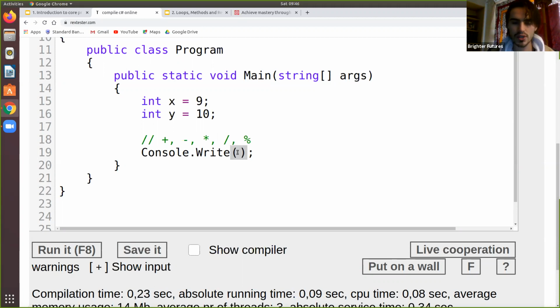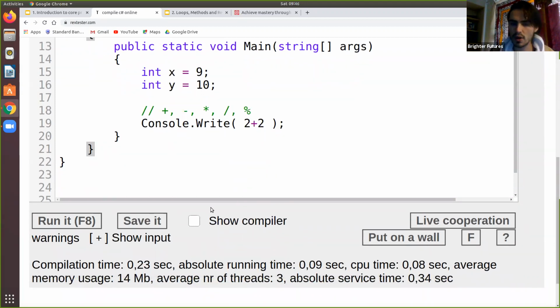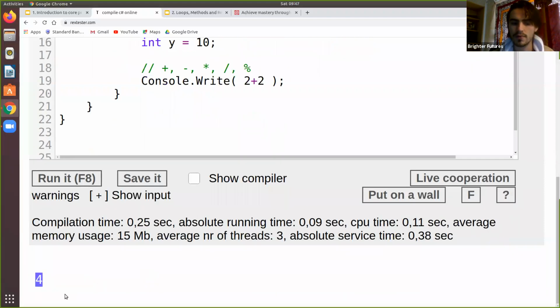So I'm going to say console.write 2 plus 2. Hopefully you will have some intuition about what this is going to print out. What I want you to also start picking up on now is the more fundamental pattern. Like with the equals sign and the less than sign, there is always something on the left and something on the right. Depending on what operator we put in the middle, it will do different things. In this case, 2 plus 2 is going to take the thing on the left and add it to the thing on the right. When I click run, it's going to print out 4. Pretty straightforward stuff.